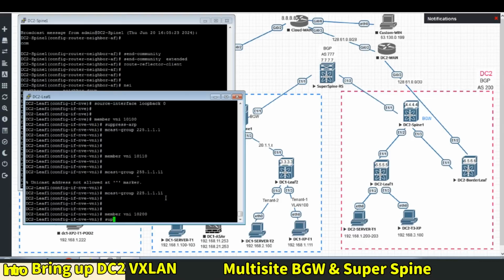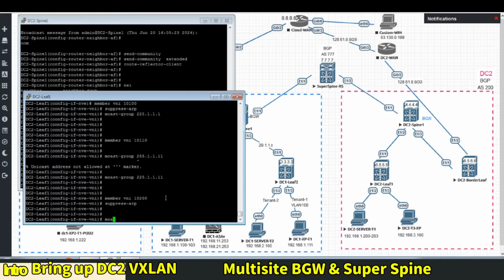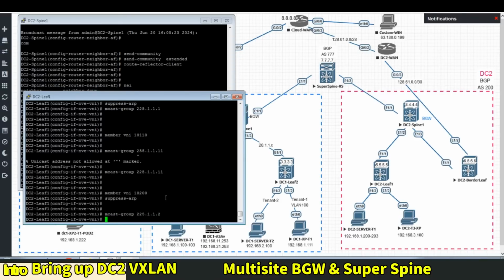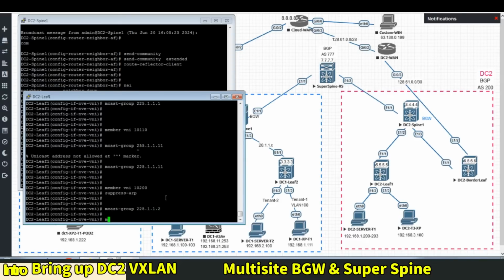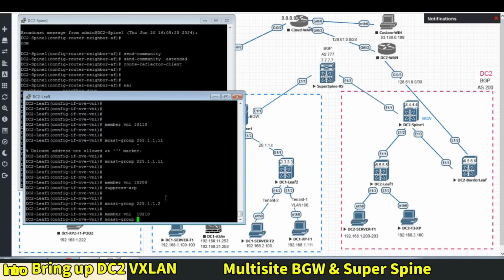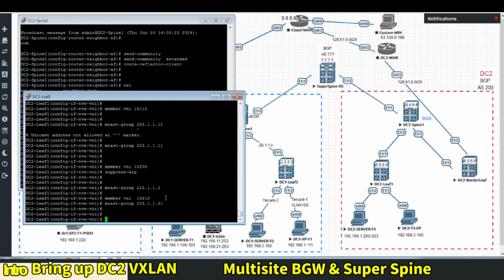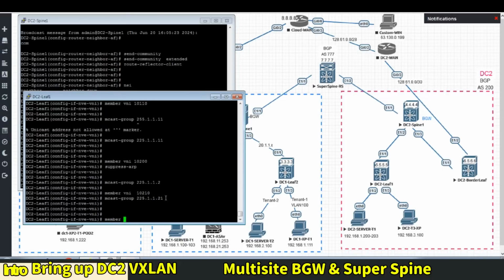Suppress ARP, multicast 225.1.1.2. Member VNI 10210, multicast 225.1.1.21. Then we should deal with the L3 VNI.